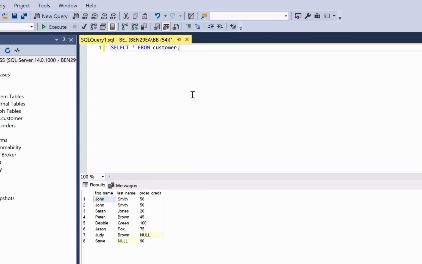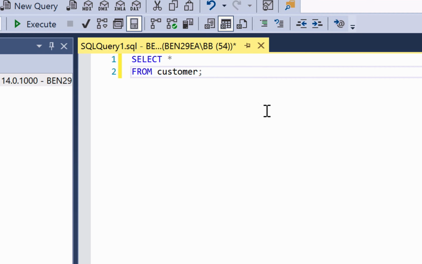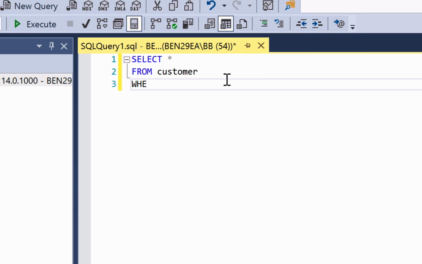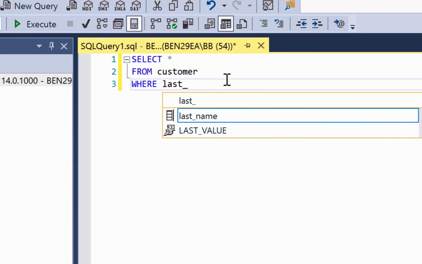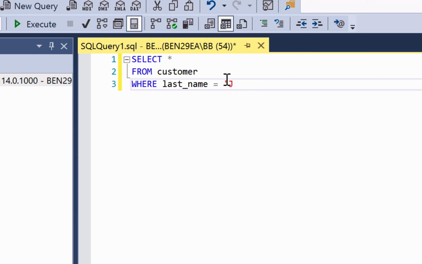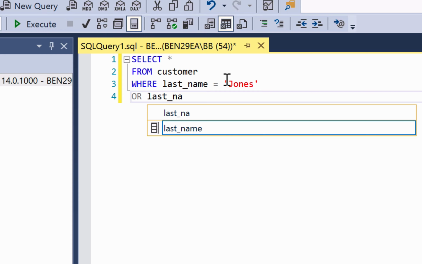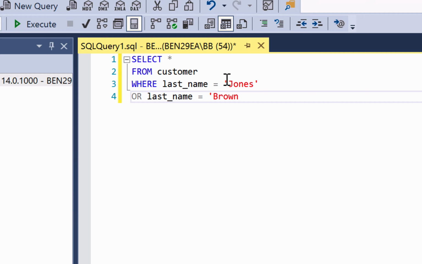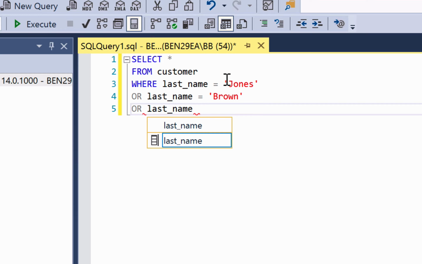Let's say we wanted to see customers that have a last name of Jones, Brown, or Green. Let's update our query to do this. Where last name equals Jones, or last name equals Brown, or last name equals Green.